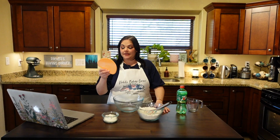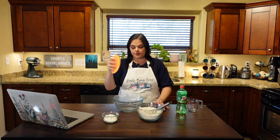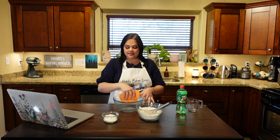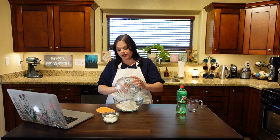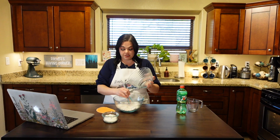So I just thought about this. I'm gonna use my rubber silicone bench scraper or bowl scraper to make this dough, because I think that might be easier. So speaking of which, let's add our Bisquick to our mixing bowl. I guess I could have just had my Bisquick in the mixing bowl in the first place, but whatever. And then we're gonna add our sour cream.